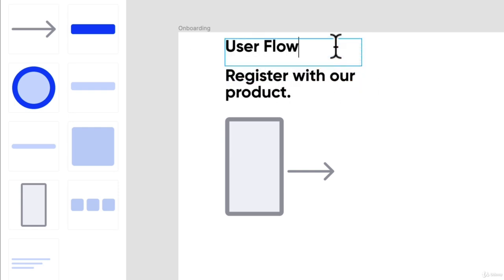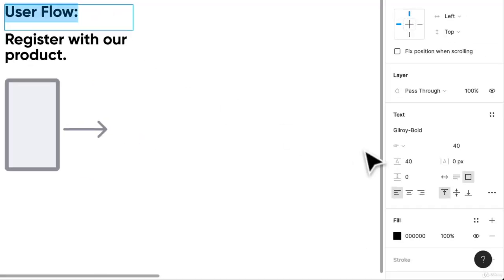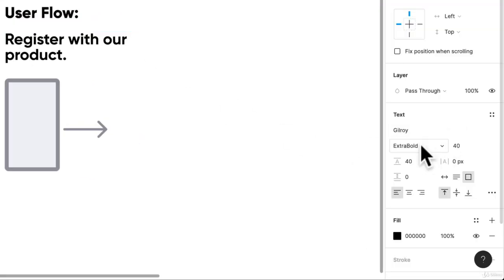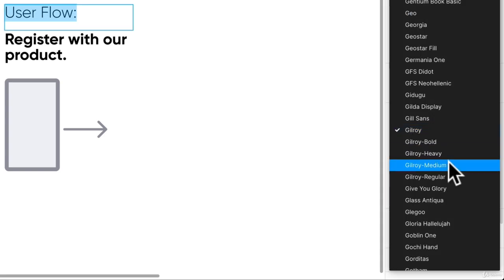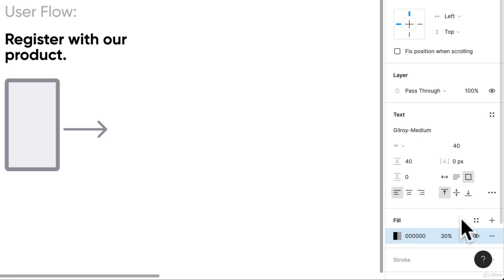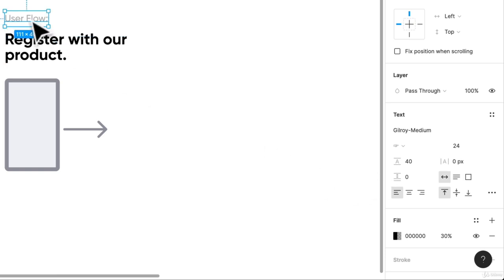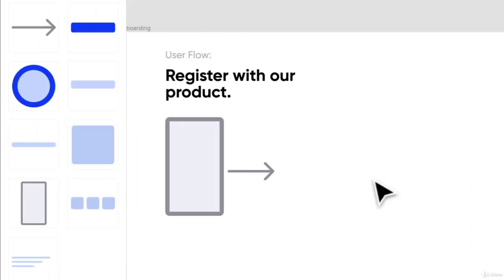Okay. I like to keep things really neat. I like using this font, Gilroy, it's a really nice font. Let's just set that. Okay, that's going to work for now. So we want our user to register with our product.